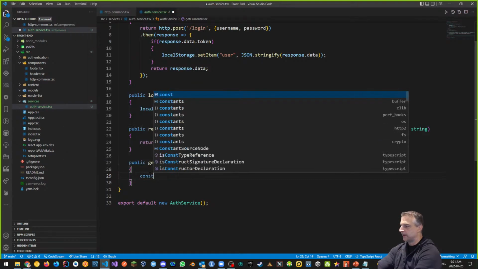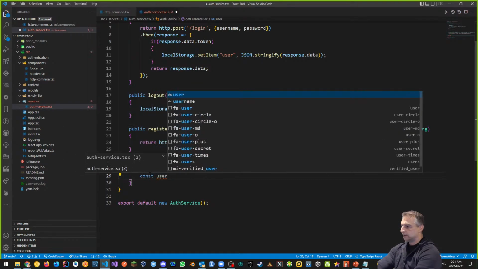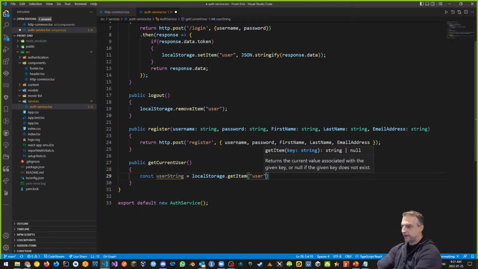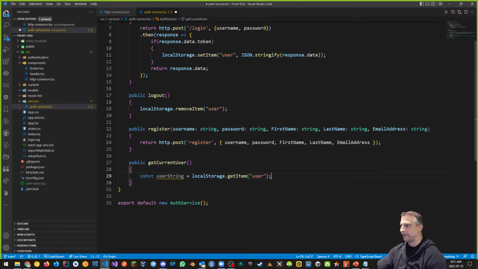Okay, so I'm going to make a brand new const, which is called user string. So our user string, and that is going to be, hey, local storage, let's get item, and I want to get the user item that I just stored. So if I want to retrieve the user token, I save the user token, I remove the user token, I want to be able to get the user token to make sure that we're using it somewhere else, right?